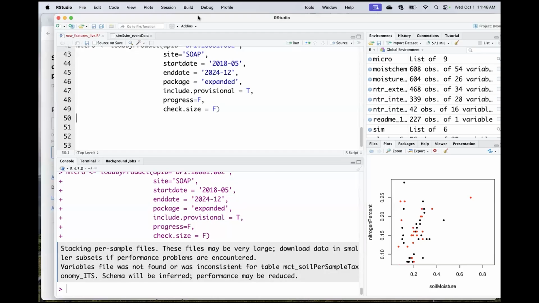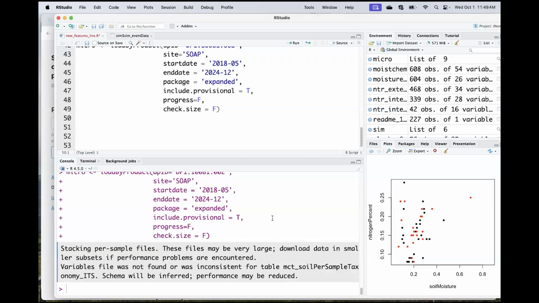Okay, so our download has completed. You'll notice that you do get a little alert message here. This is really just, again, like I said, these files are really big. And so if you try to download a really large amount of data, there's a fairly high risk that something will happen.